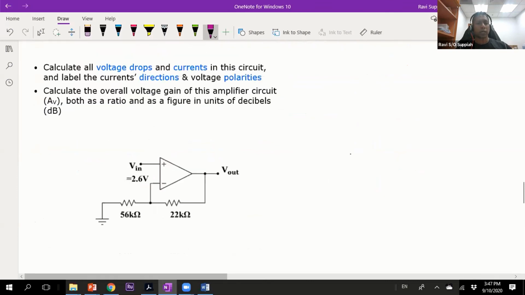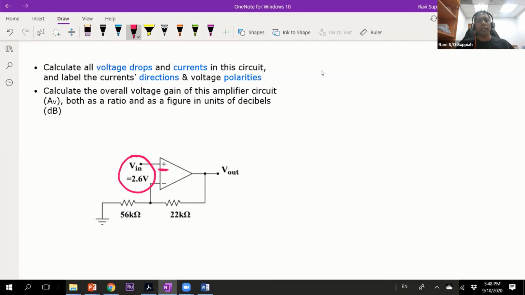The first question here is on this op-amp circuit that is given to us. In this op-amp circuit, as you can see, you have a configuration here. Is this inverting or non-inverting configuration? Okay, so it is non-inverting, correct? The way you look at it is your Vin is connected to the positive terminal, so it's a non-inverting configuration.